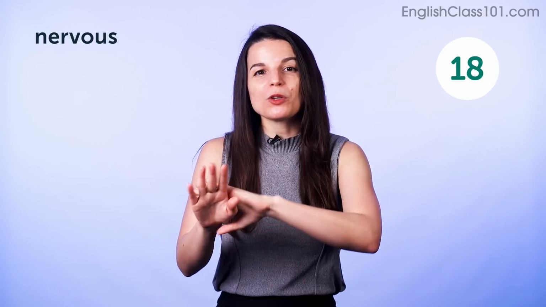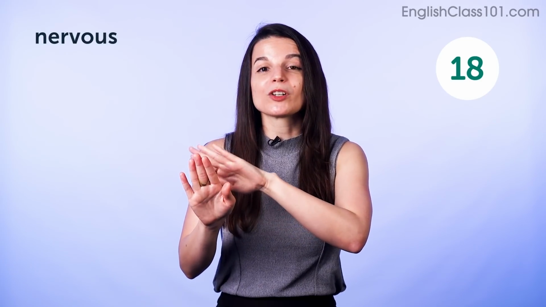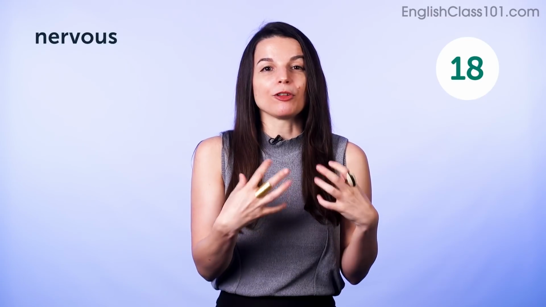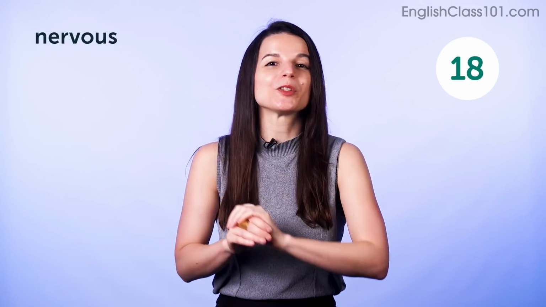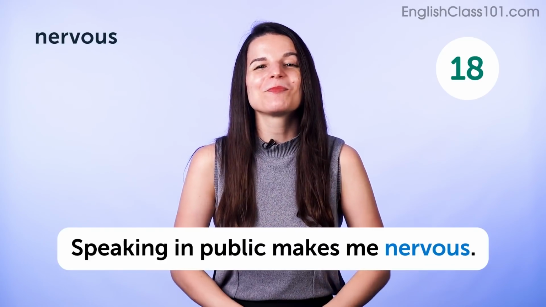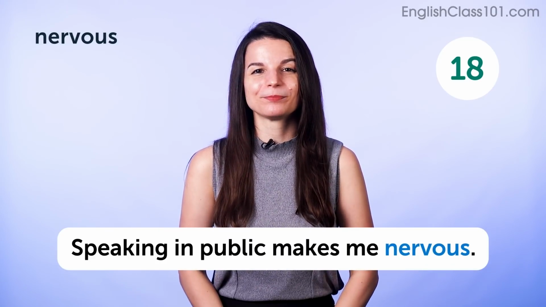So a key difference here, nervous versus shy. Someone who is shy, we use shy to talk about a person's personality trait. Nervous is used to talk about our feelings in a moment. So we could say, I feel nervous right now. But we would use shy to describe someone's personality. She is shy or he is shy. Nervous is temporary, hopefully.